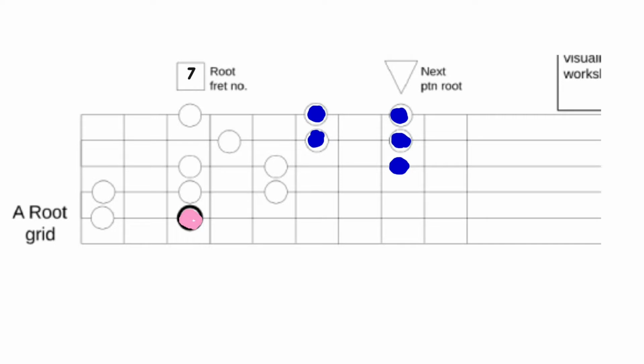And so what we're going to do is start off by looking at the riff we learned in Chop 1, and let's lay underneath it a framework that will help us to make sense of where that riff is. And that framework, of course, is the pentatonic minor scale. So here are the notes of the pentatonic minor scale drawn underneath our riff.